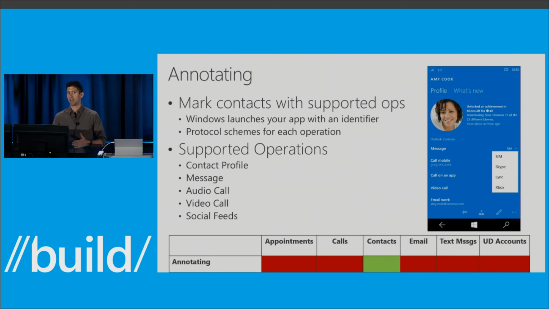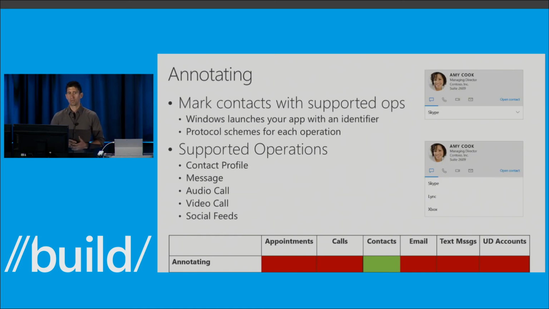We also keep track of the most recently used for each of the different communication modalities. So if Amy is somebody that I Skype often, rather than seeing SMS listed there for text messaging, you would see Skype listed there, and your application would be right there on par with that. Now this applies to both that profile card, which is the full People Hub experience, as well as the mini contact card, which is something that I showed you earlier on, and it's new for Windows 10 desktop applications. And it's going to be showing up all across the Windows 10 user interface and experiences.